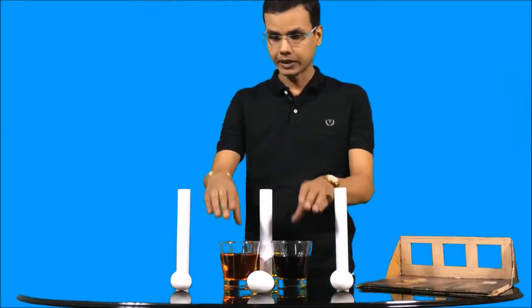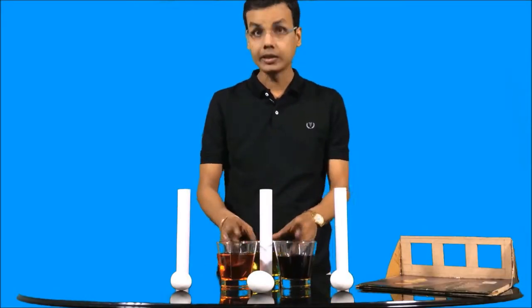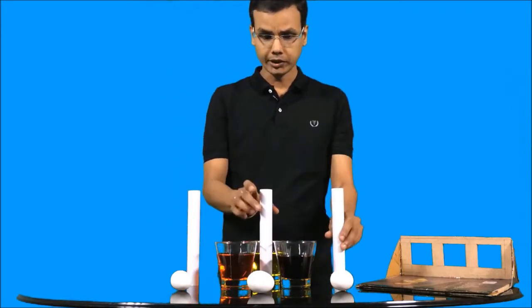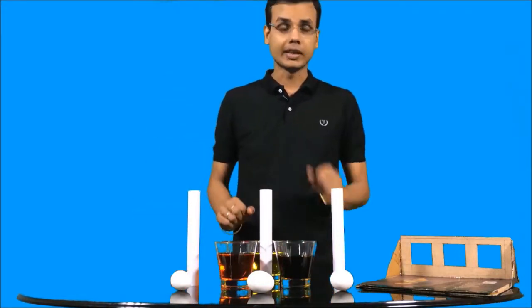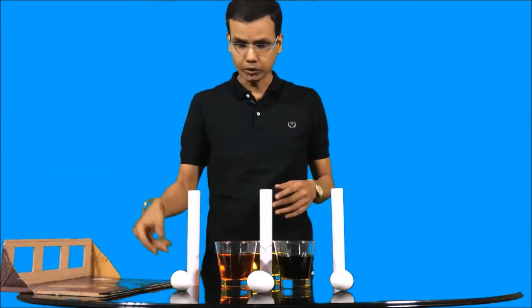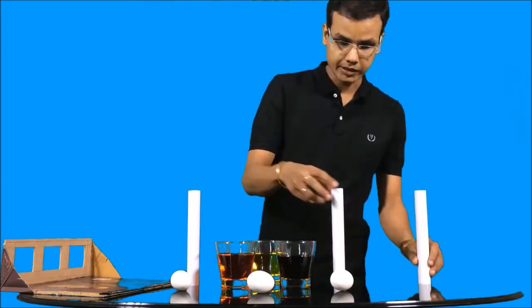What we have to do, we have the same glasses that we have used. You can see three glasses. These are cylinders made out of paper, three of them. As you can see, we have three eggs, some kind of a tray. I'll show you what to do with it. First, we keep these aside.